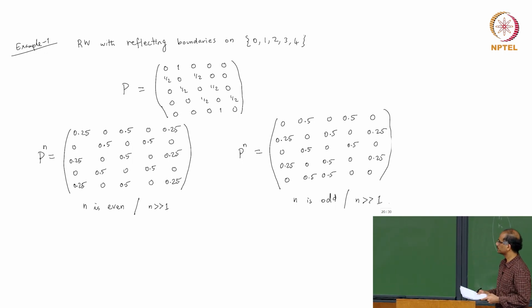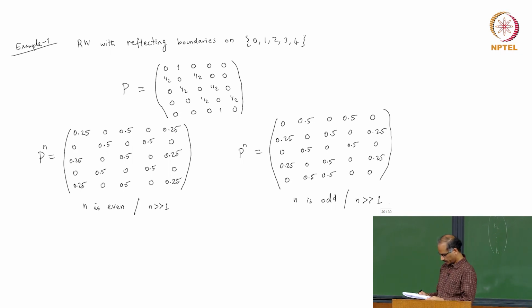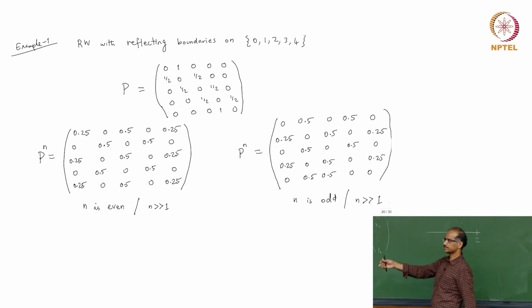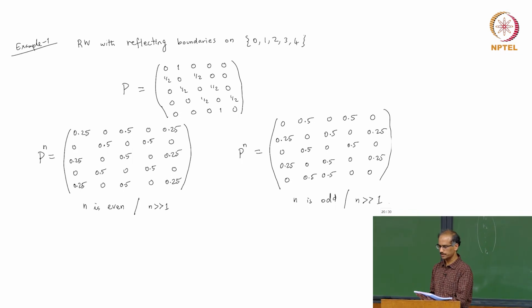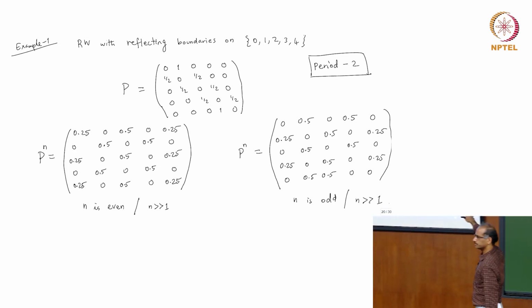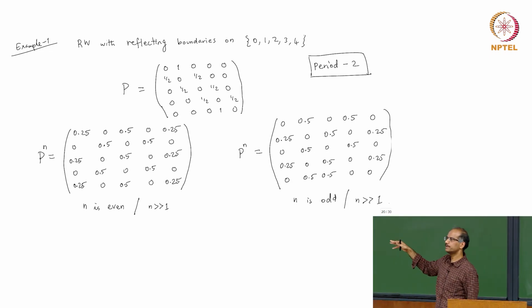So this is then a sort of problem case. A walker who is starting on an even site will remain on even sites, and a walker who is starting on odd sites will remain on odd sites. So in these cases, you will say that P has period 2. This transition probability matrix has period 2 because it is going to go between these two. At every odd time you will come back to this, even times you are going to come back to this. So in this situation, we will see that you will not be able to get a stationary vector.